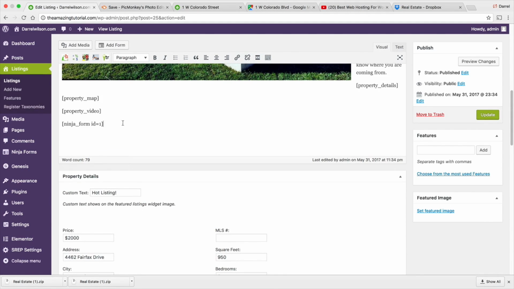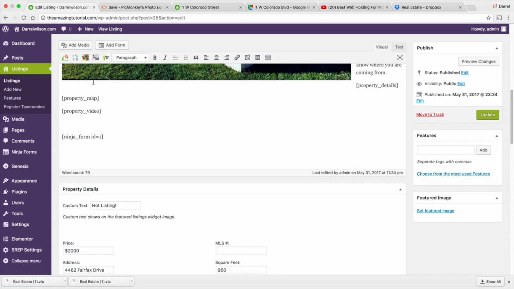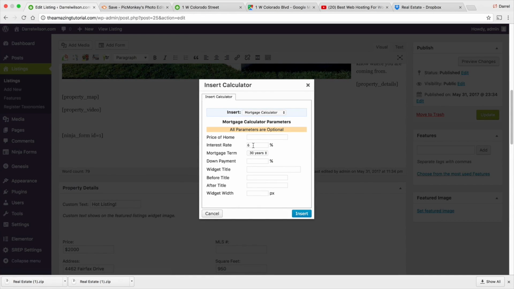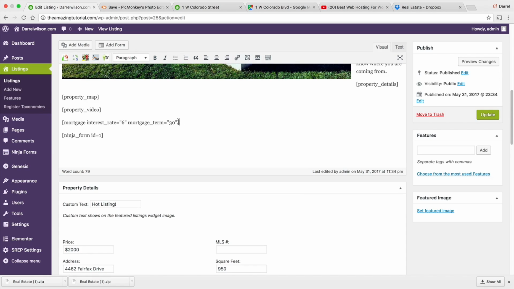Now, another thing that you wanna do, and this is totally optional, is we have these gadgets up here. So right here we have the mortgage financial tools. So I'm gonna click on Enter right here. Now if you wanna add on the mortgage calculator, you can simply click on this mortgage financial tools, and put whatever you would like, the interest rate, the mortgage term, anything else you want, and just click on Insert. And now that's actually going to insert the calculator for you.